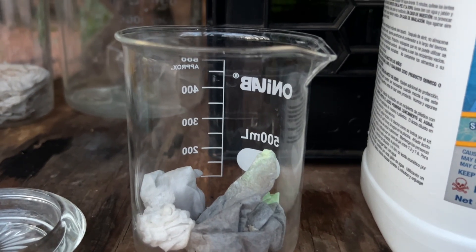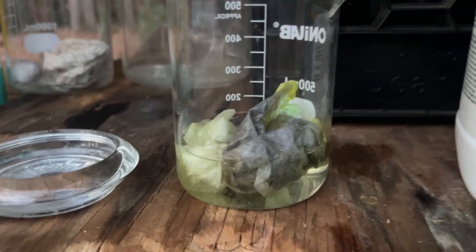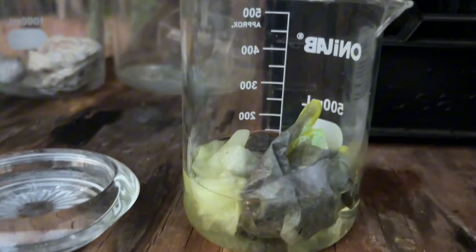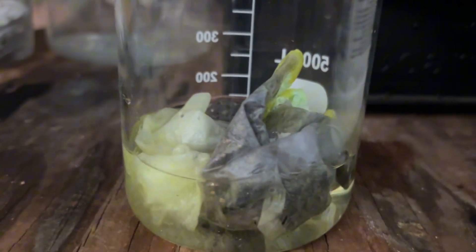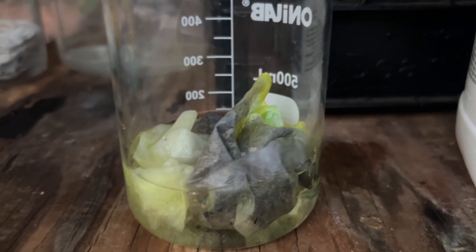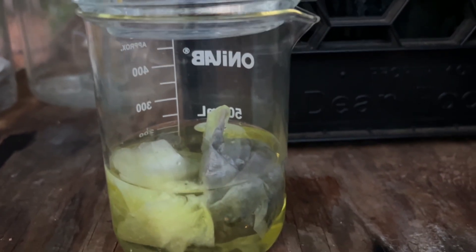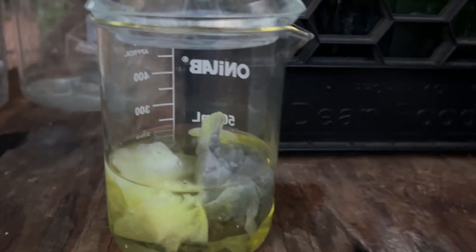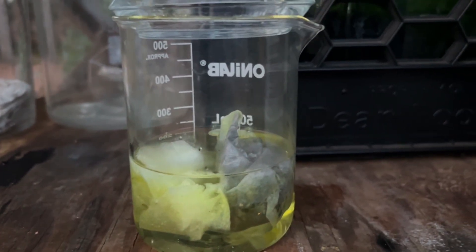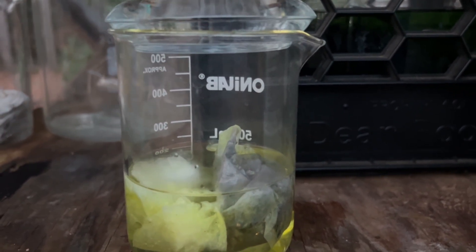We're going to the woodshed. I'm going to add some muriatic acid slash hydrochloric acid, enough to cover, then add a capful of bleach as the strong oxidizer. I've got to get this gold dropped for the weekend, so rather than burning the paper filters — since there's a little plastic in there — I'll just filter this solution and drop with ferrous sulfate. We'll need to clean it up with sulfuric acid, hydrochloric acid, and water baths and purify it a bunch of times. So we've covered it and we'll check it when I get off work, let the muriatic acid and bleach work its magic, then drop with ferrous sulfate. If we want pure gold, we've got to do it correctly.